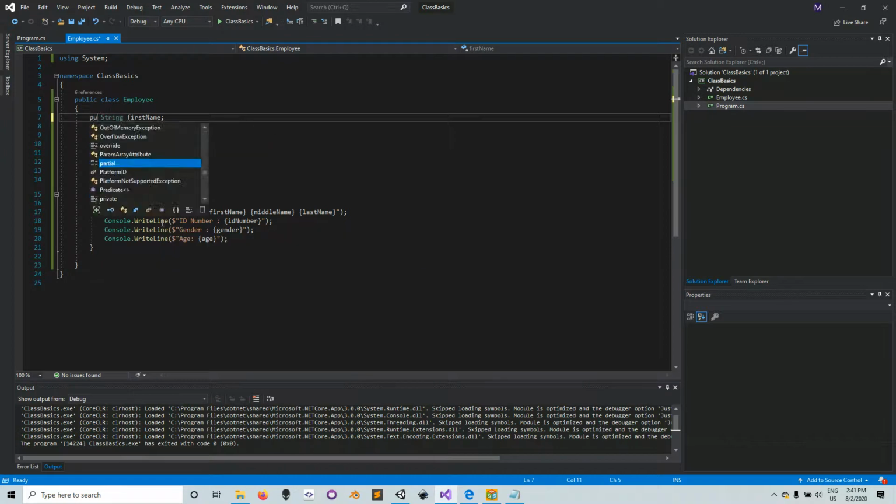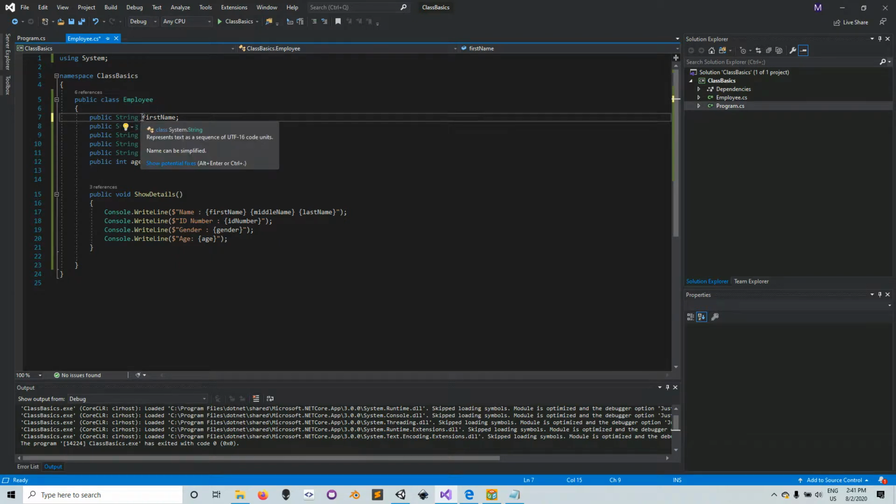Okay, so that's how you make a member public, a member static, or an instance member. Now, what are the differences? What do you accomplish by making a member of a class private, by making it static, or by making it an instance member?